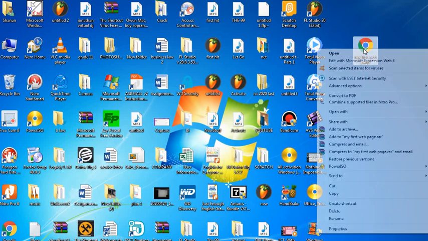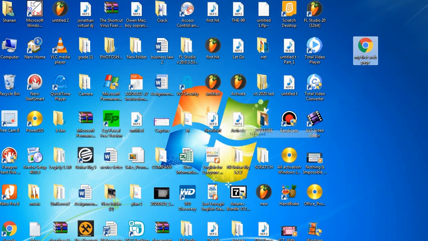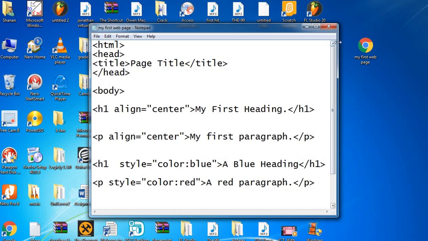Or you can right click and open with Notepad. Open with, you can choose, if the Notepad is not listed here, choose the Notepad. You can play around, you can minimize, you can save all your work, and have fun moving back and forth and see how your designs look.